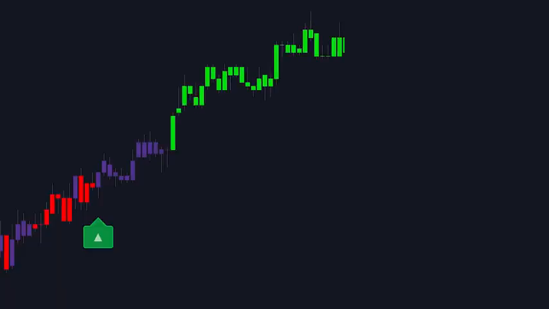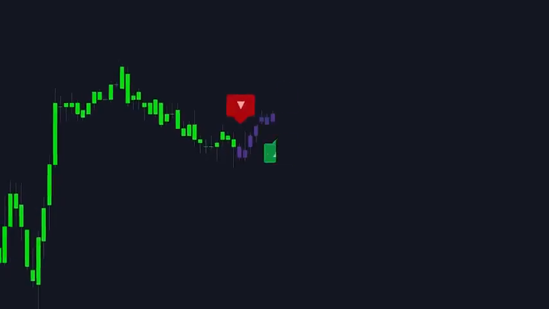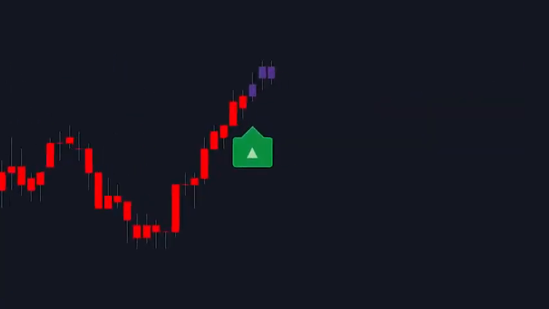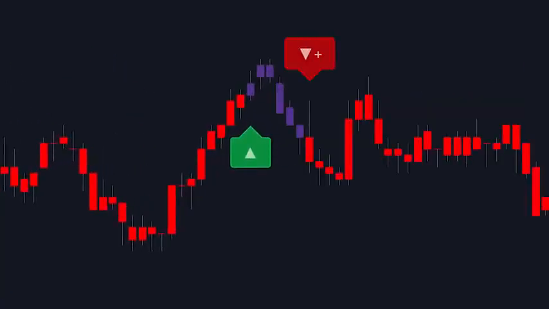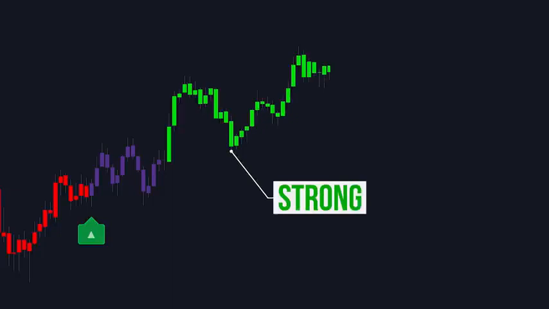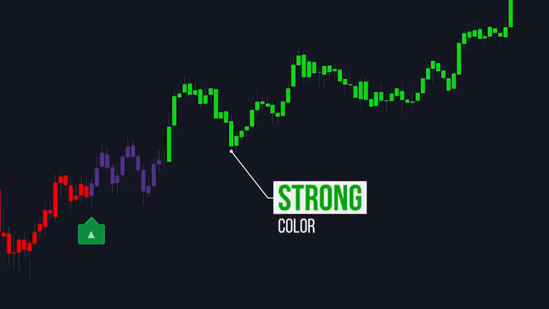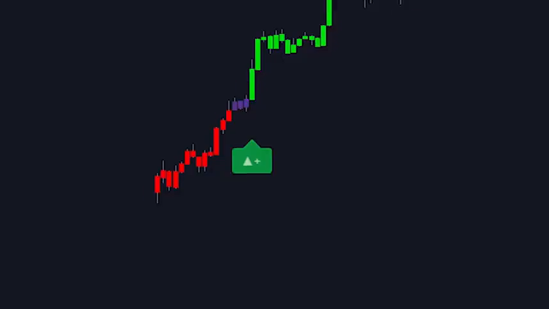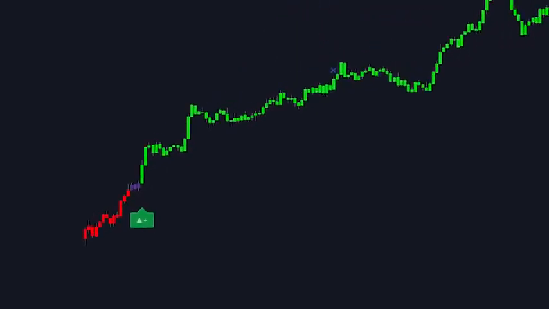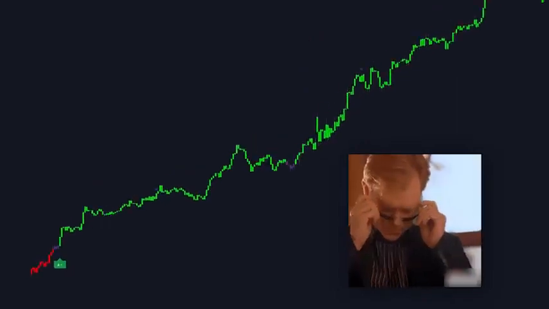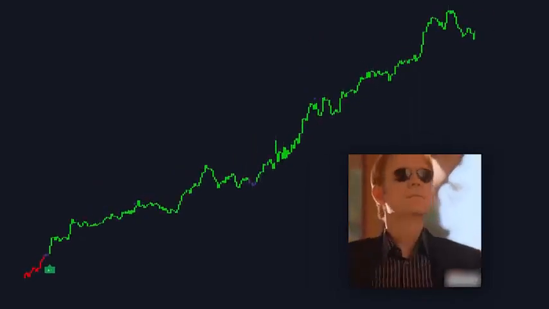These often occur within smaller trends, retracements, or just as signals that you may not want to trust as much directly. However, you could of course get a normal signal and then watch the price action and candle coloring to see it become a strong uptrend. So these normal signals aren't something you should completely ignore, but when you get a strong signal, you can just be a bit more confident that the market is already within an established trend. And so that's just the basics for the primary aspect of this indicator.